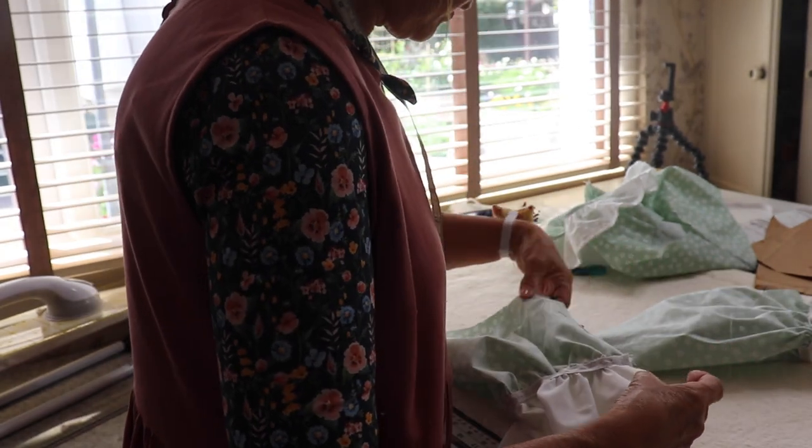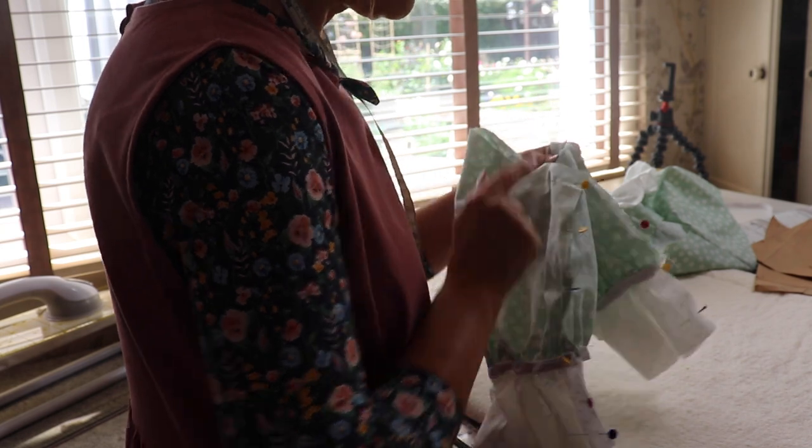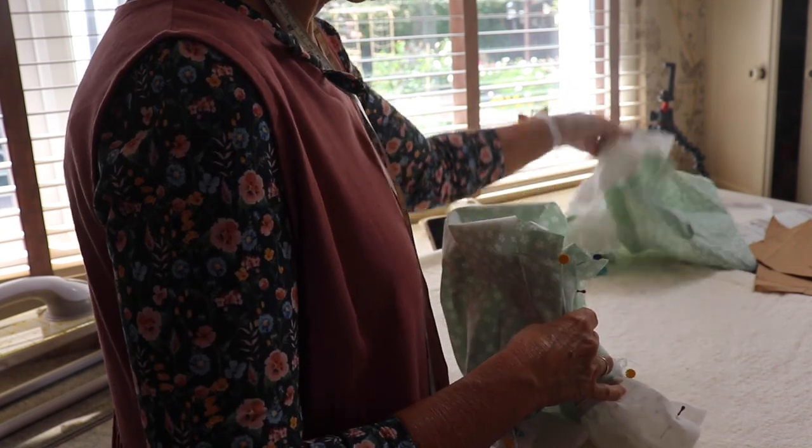Right, so the sleeves, overlock, and then add to the bodice.